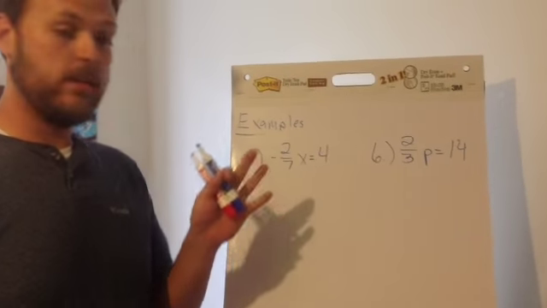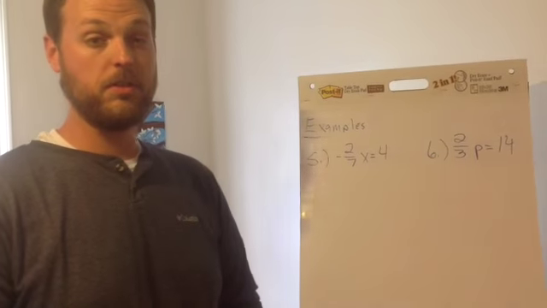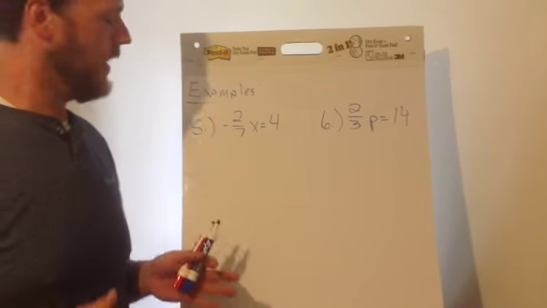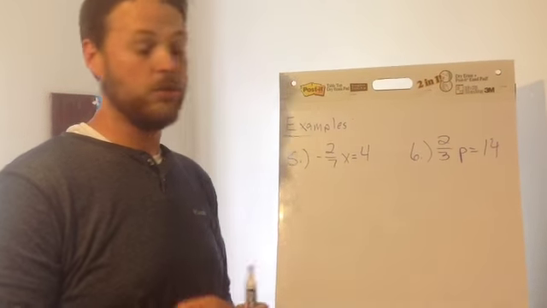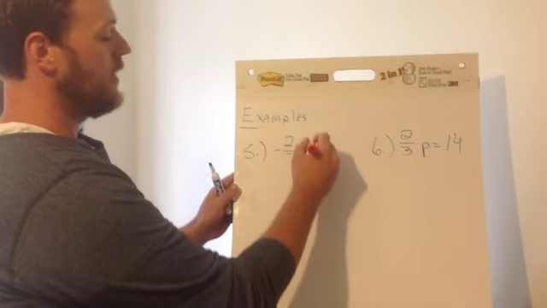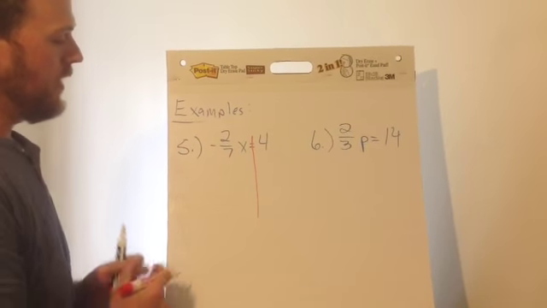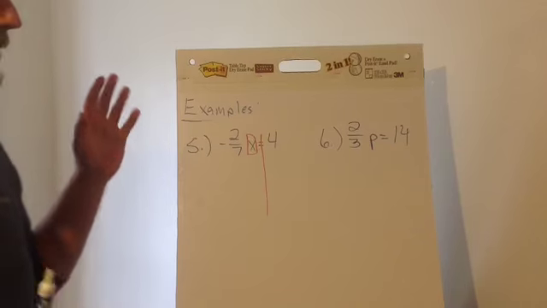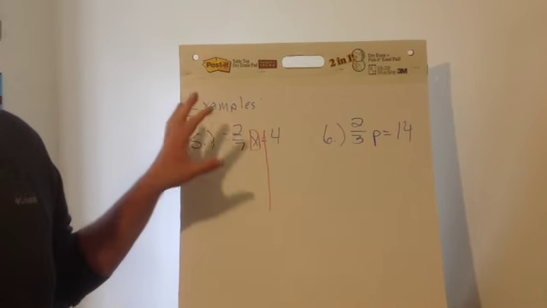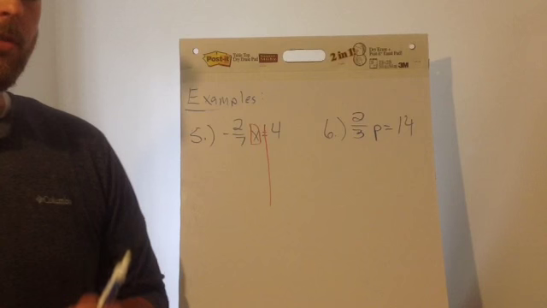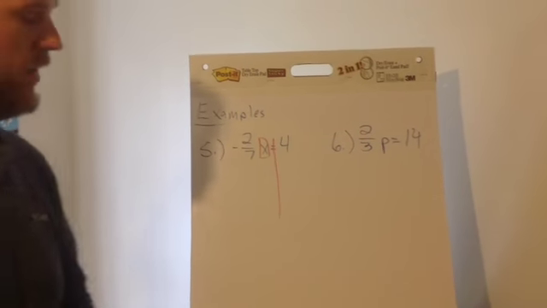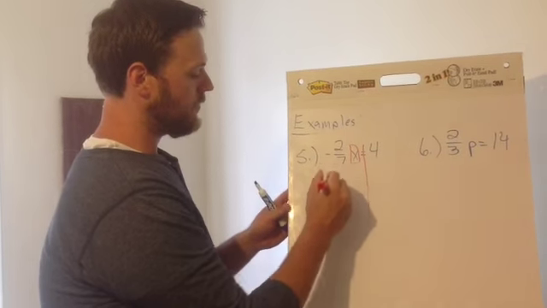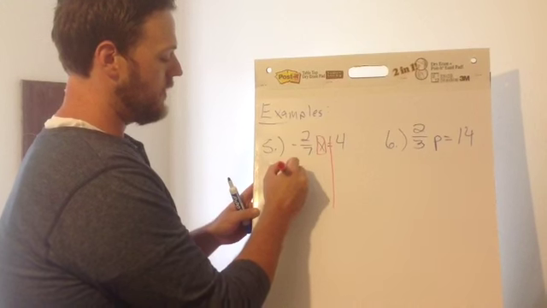Alright, this is our fifth and sixth, which is our final examples for one-step equations. Now look at this equation, and I know what you're saying. Mr. Winstead, man, it's fractions. I hate fractions. But guess what? I'm going to show you how to do this very, very easily. So, again, let's draw our line, separate our equation. So you see this fraction here, right? First thing we want to do is get x by itself. But you're like, man, I don't know how to get rid of this negative 2/7. Well, it's a very special thing we call multiplying by the reciprocal. And all we need to do is take the 2/7 and flip it. Alright? So I'm going to take the 2/7 and I'm going to flip it.